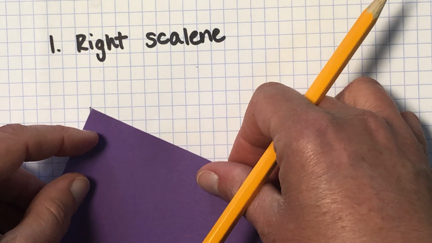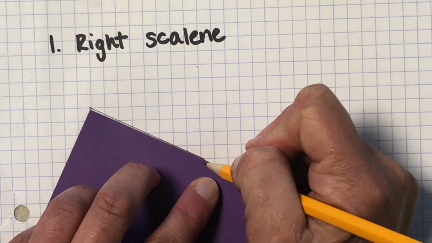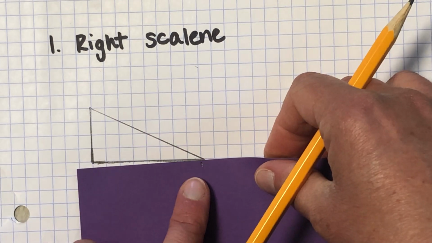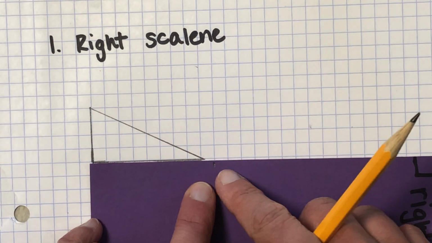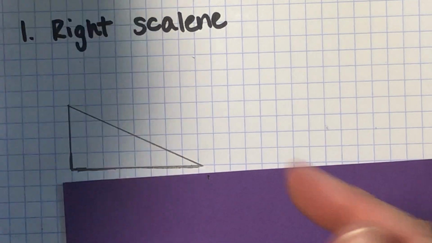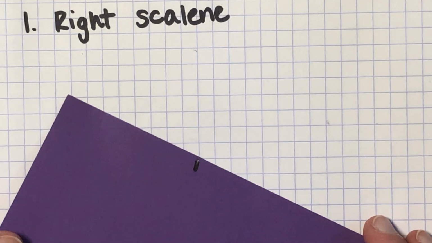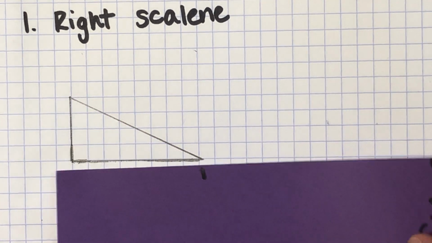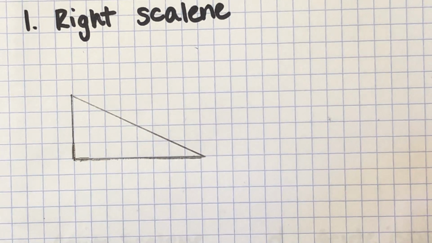I'm going to line up the end of my paper with the edge of one side of my triangle, and I'm just going to put a little mark here. And then I'm going to see, ooh, are these the same? No, they are not. You see that, guys? The little mark was right here where I measured my top line segment, and I can see that the bottom one is different. So I know that this is a right scalene triangle.